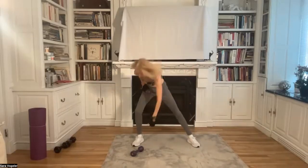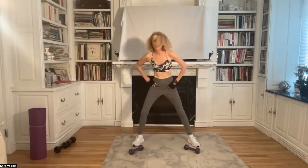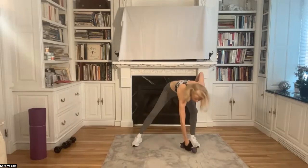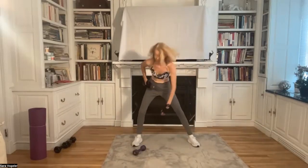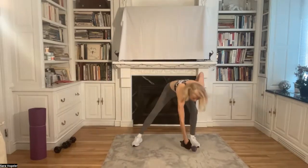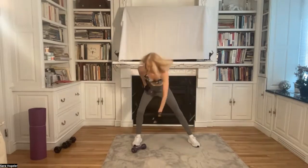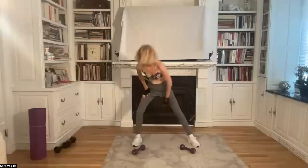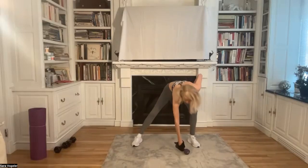And turn, double time. One. Lift. Lift. Bring it down. Bring it down. Again. Pick it up. Two. Lay it down. Lay it down. Pick it up. Pick it up. Lay it down. Lay it down. Again. Pick it up. Pick it up, down, down, pick it up, lay it down.